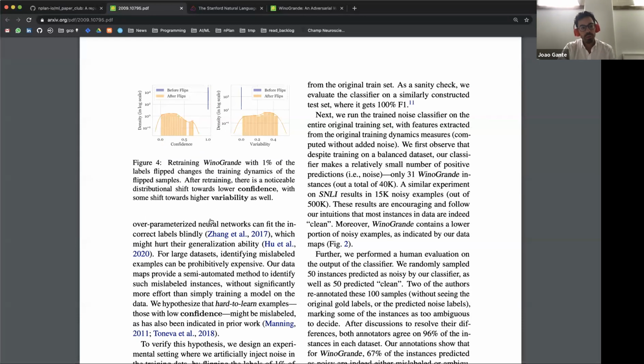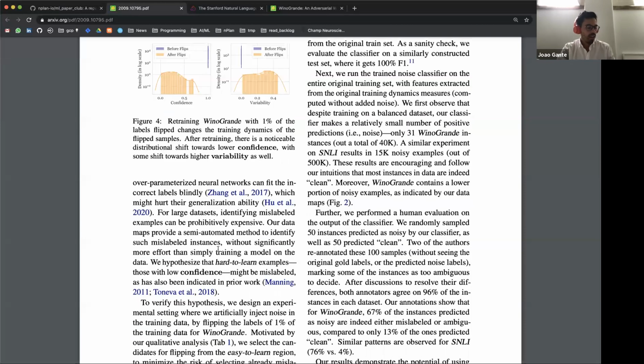My criticism to this experiment is the following. The incorrectly labeled examples in the original dataset could correspond to things that are very hard to label in practice, so they are confusing, ambiguous for the human being. But it's still a structure, so it is not a random label. It is a label that could make sense in the context of that sentence. While in this experiment, they replace the labels by random things.